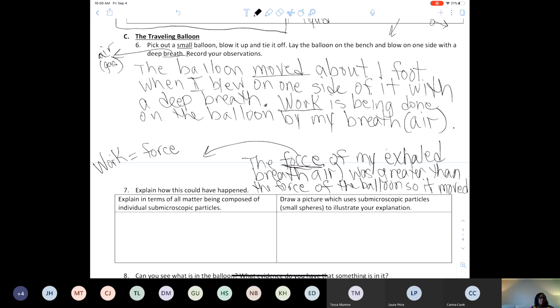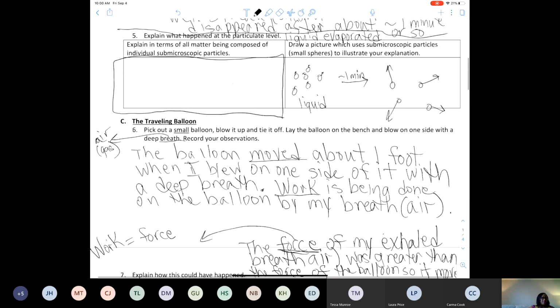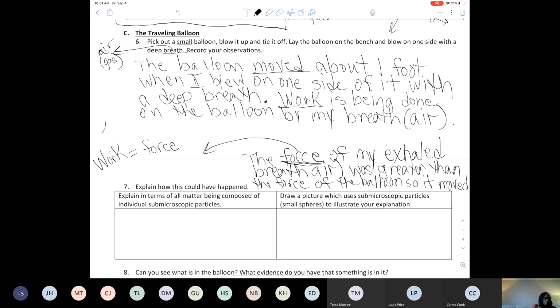And so when we breathe in air, air is going to be one of the main topics of chapter 2. So air that we inhale is about 78% nitrogen N2, about 21% oxygen O2, and 1% other gases. And some of those other gases are carbon dioxide, CO2, argon, which is a noble gas in group 8A of the periodic table with the symbol Ar. And then there's also water vapor in the air.